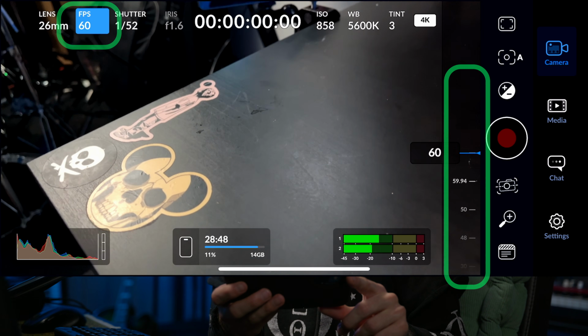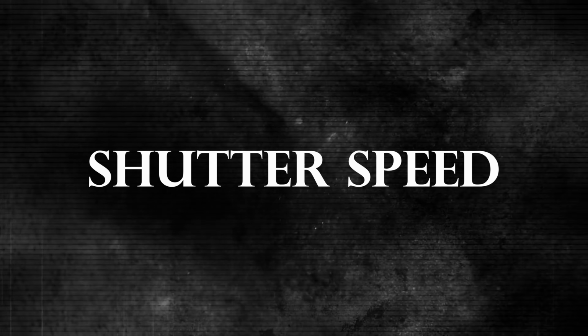You'll see you can actually go all the way up to 60 on here, which is really cool. So next we have our shutter speed.